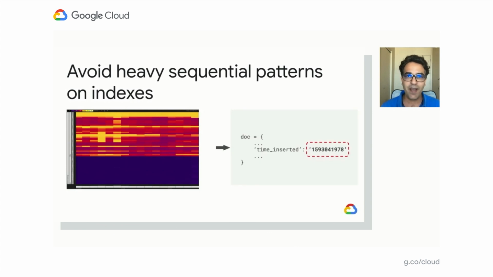I start by examining the documents which are being written in this collection, and identify that these documents are carrying a field that contains the time of insertion of the doc. Cloud Firestore indexes are strongly consistent, and hence they're updated at the time of your document writes. This means that if you're performing writes with documents that have sequential field values, those can also result in hotspots on your indexes.